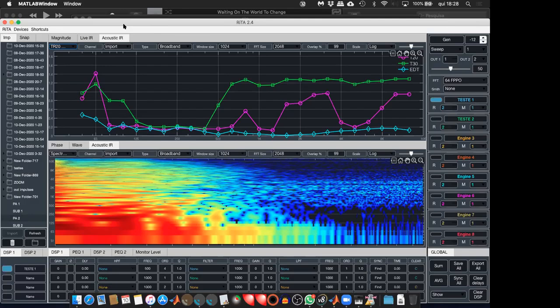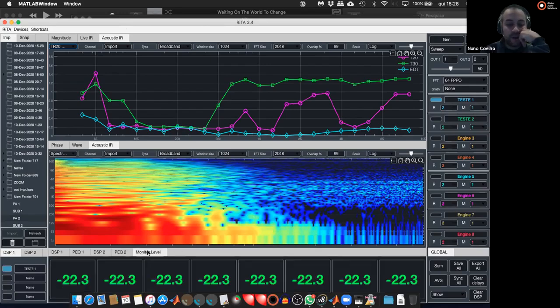Will there be the ability to see levels from the engines? Yes, sorry, I forgot that. Down here, we have a monitor level. Let's say that I will make two quick electrical measurements.